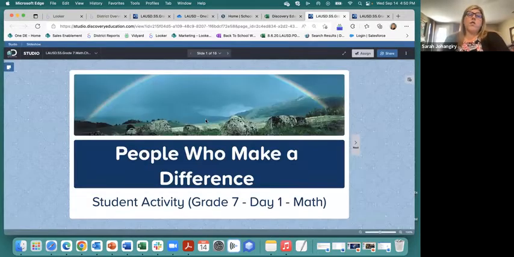You'll notice through the 4 days, there's a theme through those 4 lessons. And this one is people who made a difference. So change makers is the topic. And so you'll see references to change makers. You'll see references to different science topics, social studies topics. We always want to show students that everything that we're doing is related, and there are some things that are engaging in here to definitely support your students as they go through the content.